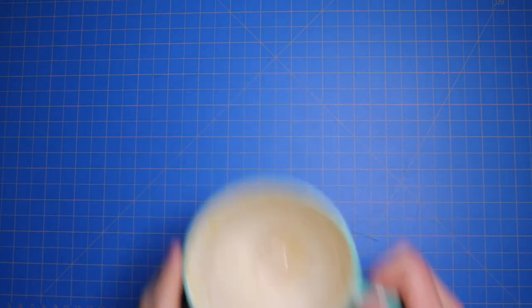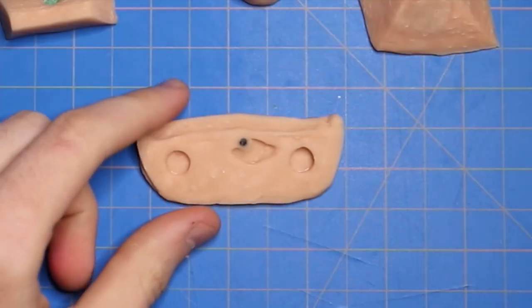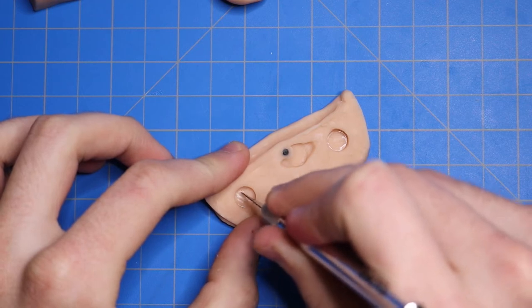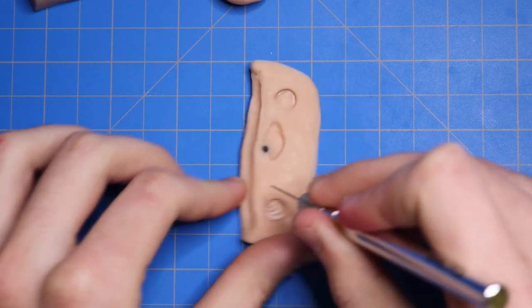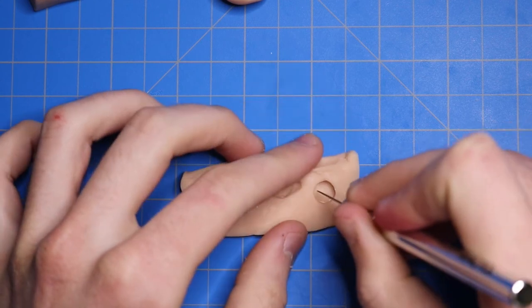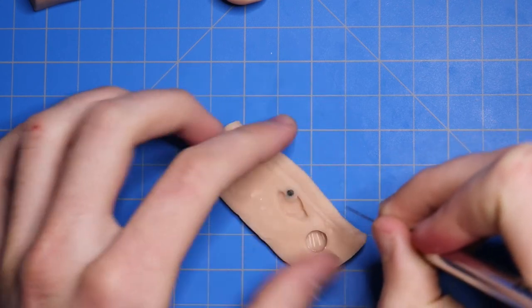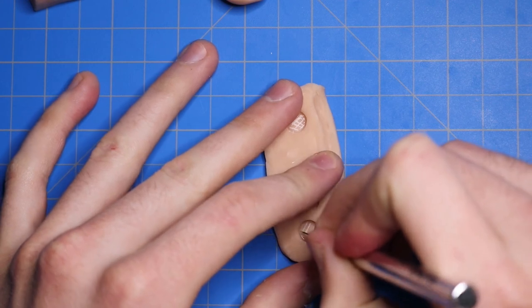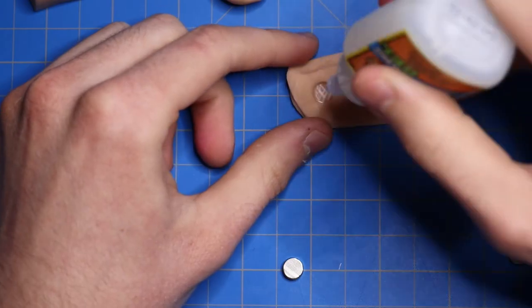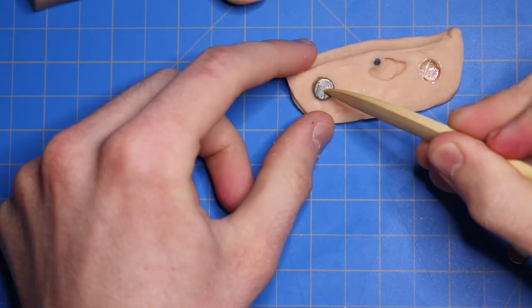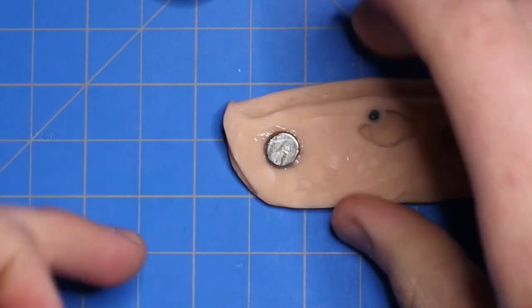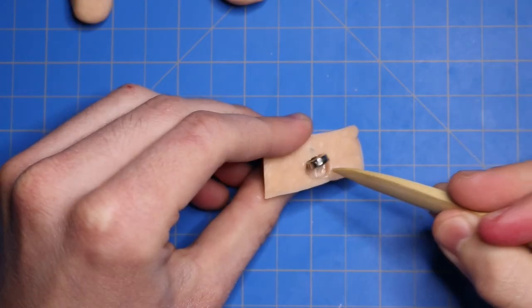All right, back to it. A lot of the magnets have come off in the oven, so we're just going to super glue them back in. In retrospect, we should have baked the holds without the magnets because high heat can mess with a magnet's strength and polarity. However, I didn't remember this in the moment and just wound up gluing in the baked magnets as they were. To allow for a stronger bond, we'll score the inside of the hole and put a tiny bit of glue inside and press it in with a tool to avoid getting glue on our fingers—even though we'll get glue on our fingers anyway.